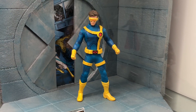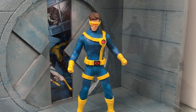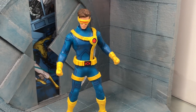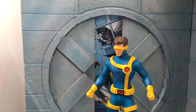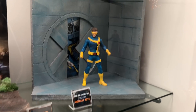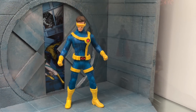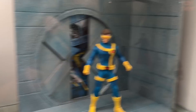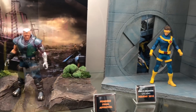So the ones that they can get the armored look for, they will. Besides that, they still will go with what some people call the pajama look. Cyclops is awesome — I can definitely see them doing one or two variants of Cyclops, especially since over the years his costume has changed, and I think Cyclops would definitely sell well. Now that we've seen father and son, I'm assuming Jean Grey might not be too far behind.